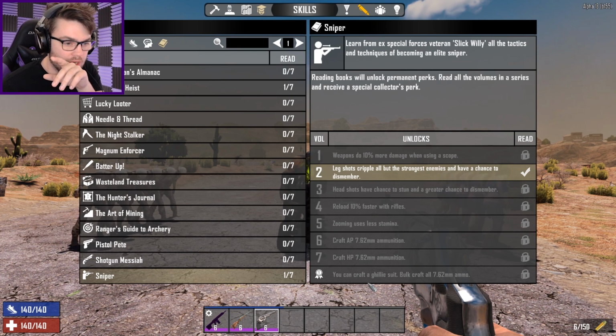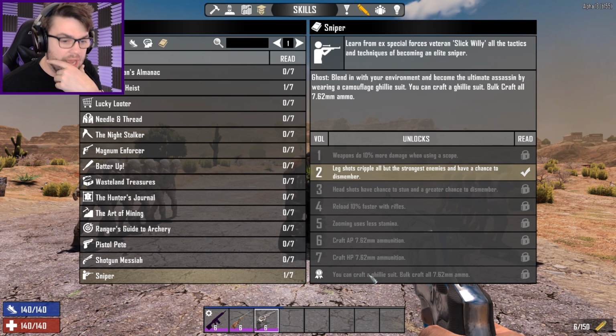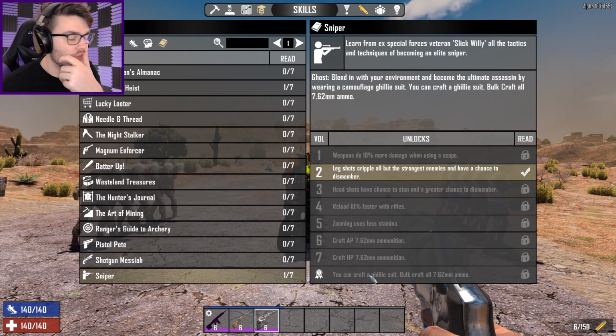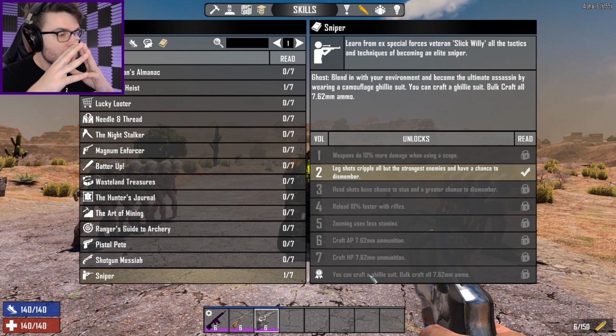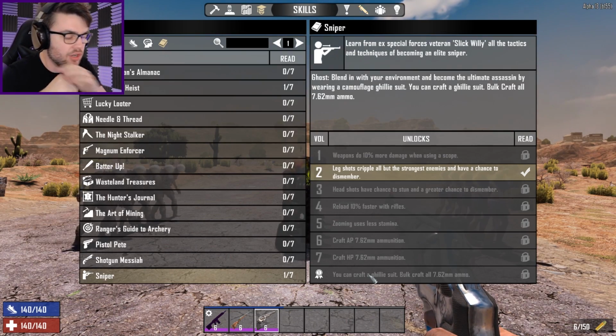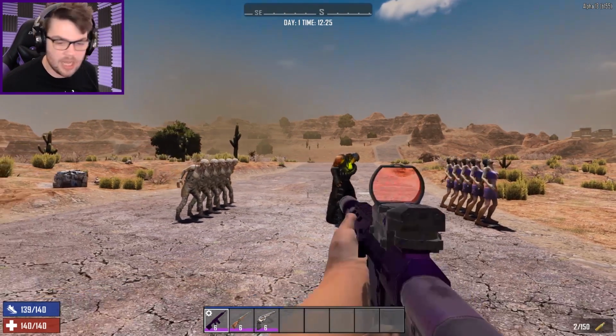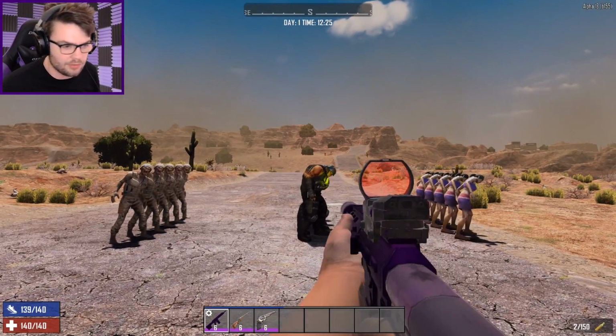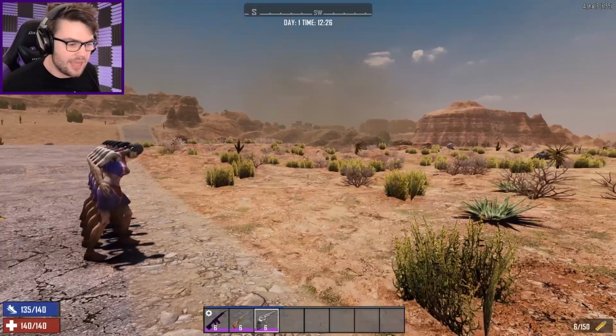What are you going to do? You can craft ghillie suit and bulk 7.62. Blend with the environment and become an ultimate assassin by wearing camouflage ghillie suit. You can craft ghillie suit, bulk craft all. So now, has that made the Magnum a better weapon for penetration than the 7.62 or the marksman rifle? Are they now better than just the normal?